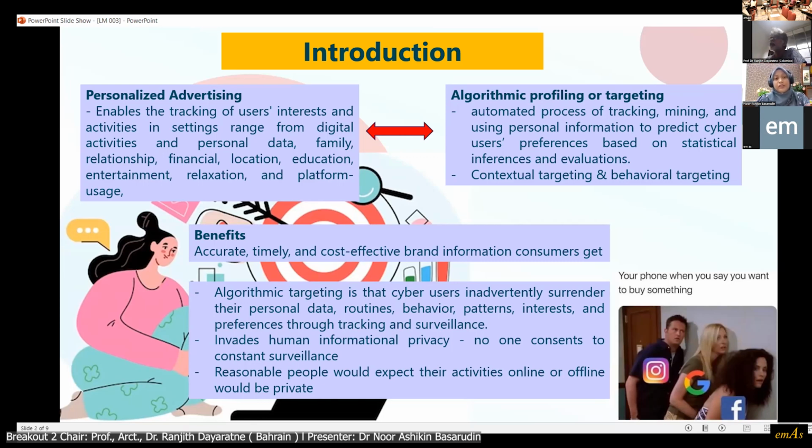The second method is through installing cookies in websites. If you notice, of course, everyone must have noticed this, we have the cookies selection, whether to accept it or not. It's a kind of algorithmic profiling. And then the third one, the advanced type, is through data analytics, or we call it machine learning, where they will infer customers' characteristics. Okay, they will infer the customer's characteristics in a way that they don't get the direct information, but that information leads to that person.